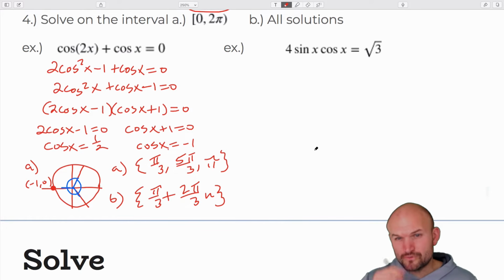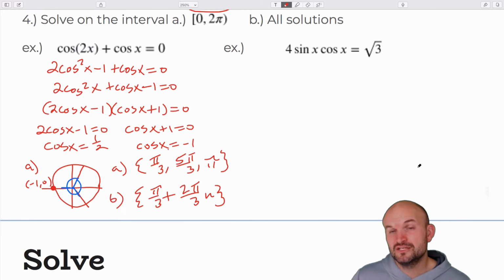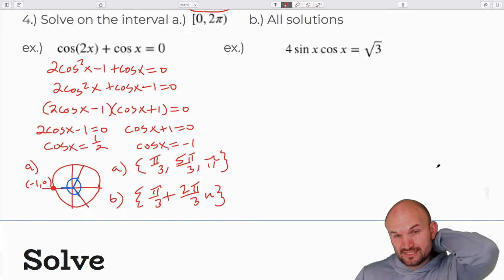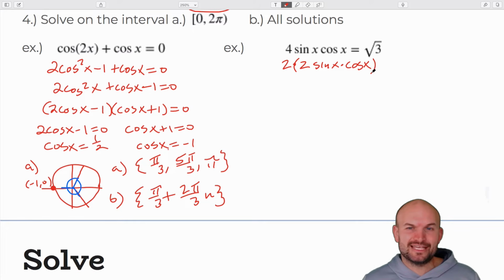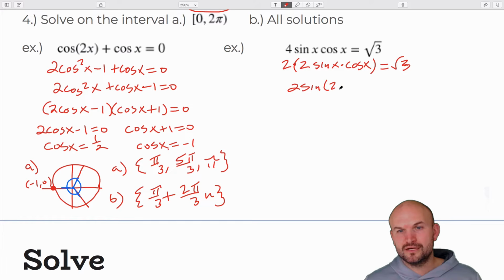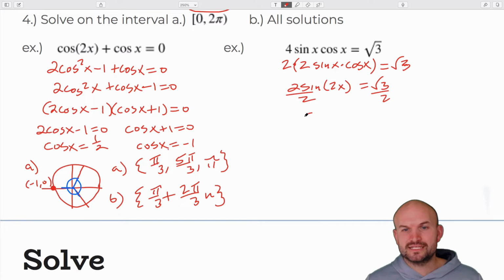So we go back and look at those formulas and we say, well, it looks similar to the double angle formula for sine, right? But that was 2 sine of x cosine of x. So what else could we do? Well, we could rewrite 4 as 2 times 2. And by doing that, now we can say, I like this 2, not this one. So we could exclude the other one. And therefore, we could rewrite this as 2 sine of 2x equals the square root of 3. Then we just divide by 2 to isolate our trigonometric function.